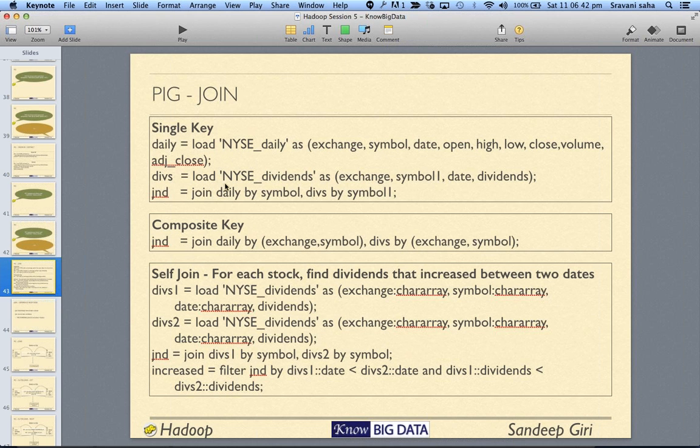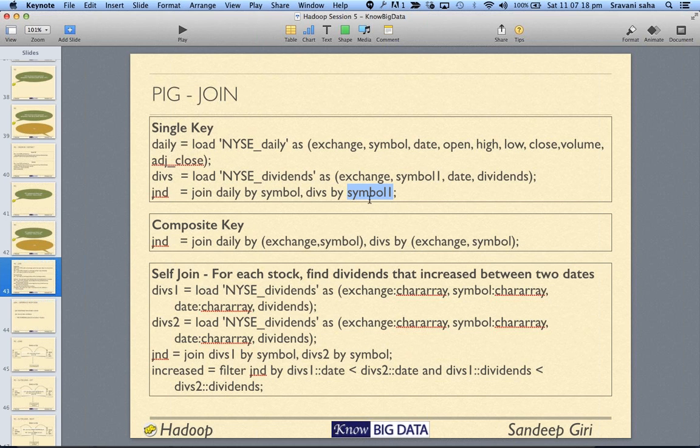So you can say things like load data, and then you load two data sets. You can say join A by a particular key and with another data set on some other key. This way, all the values which are matching from this particular column will be matched against the values in this column, and you will get the results. All right.